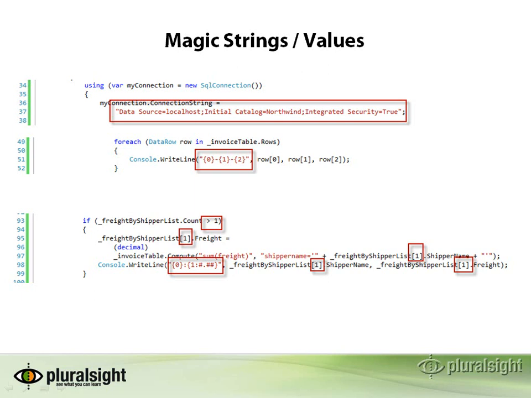There are quite a few examples of magic strings or values in this code. The first one is the use of the connection string being hard-coded throughout the code. Obviously, this is not a good practice and something that we should move to a more secure location, perhaps, and in any event, a single location that defines our connection strings for this application.